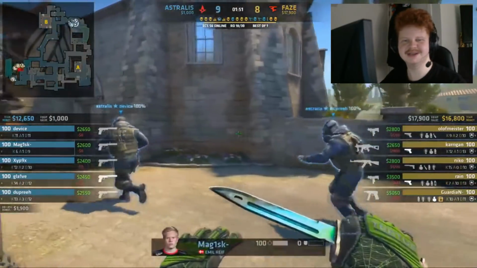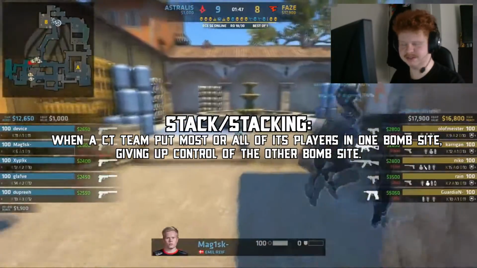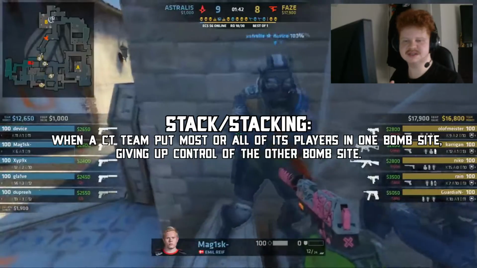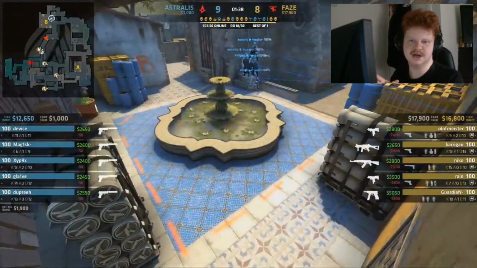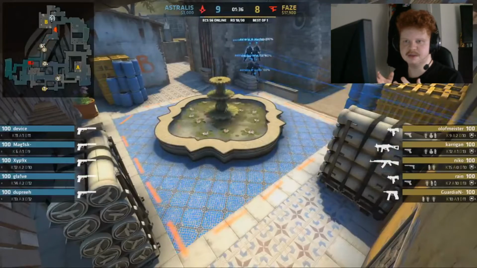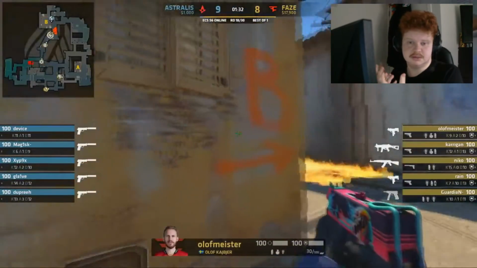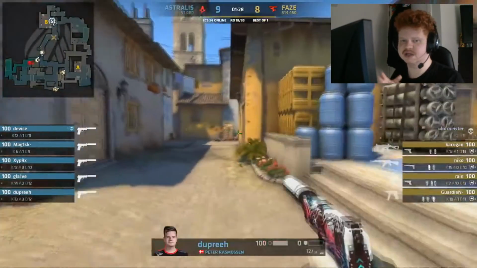Okay, so the next one, stack. Most of the time you probably hear this one being screamed: "Stack A, stack A!" This just means that an entire team is in one place, in one area. They could have a low buy, they might have pistols, and that's why they decide to all play on one side to catch you off guard.